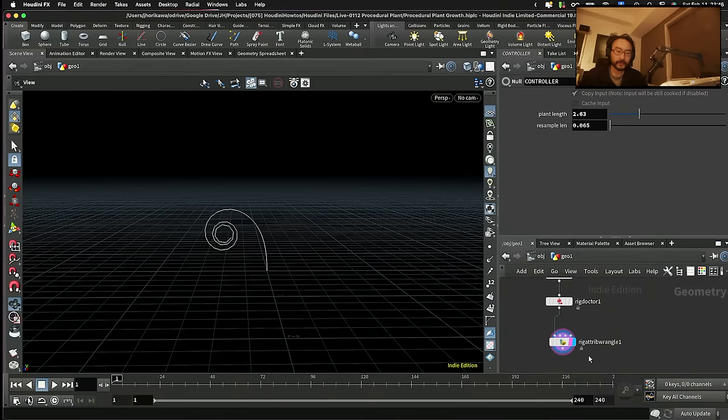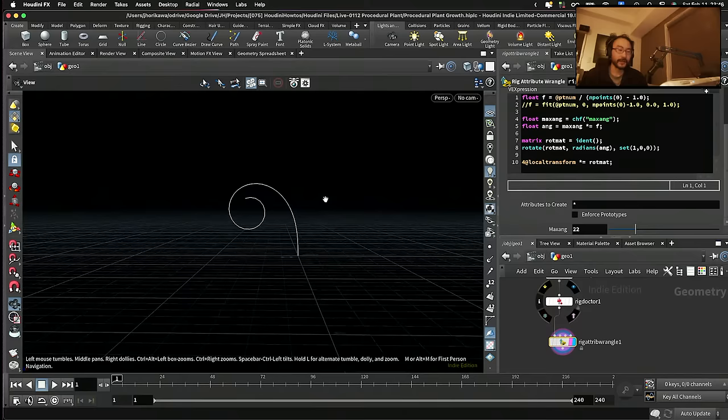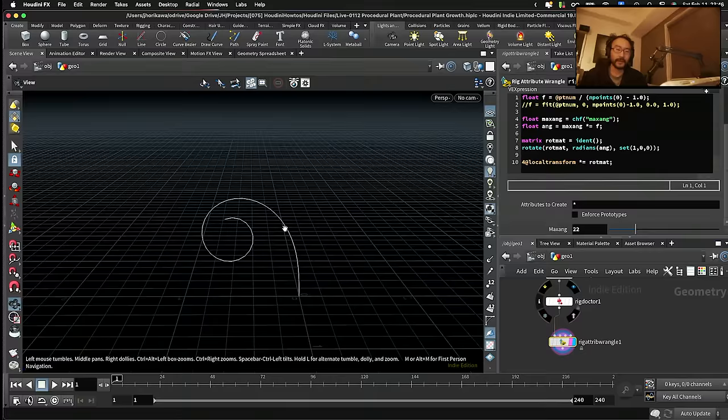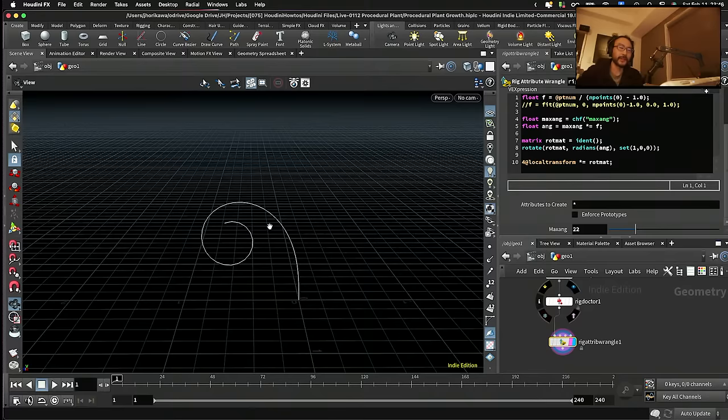Now, this is still a bit too artificial from what I think. So what I would like to do next is to add another option to be able to change the mapping of this angle. Maybe the plant might not always go from low angle to higher angle, but you might want to make the angle at the bottom larger, then go lower at the top, maybe under some conditions. Maybe if you're not creating a plant for the earth, but for somewhere else.